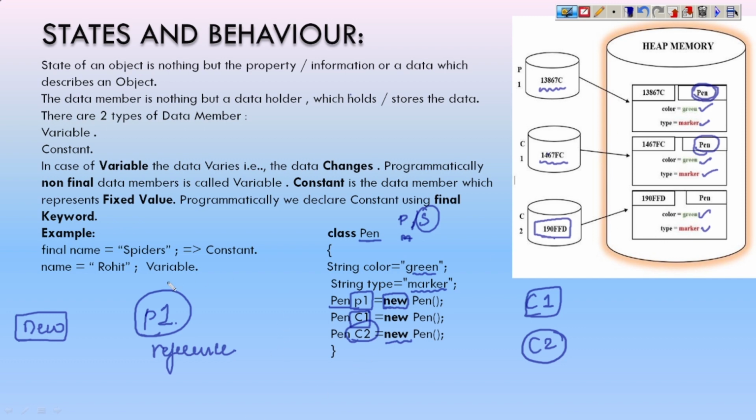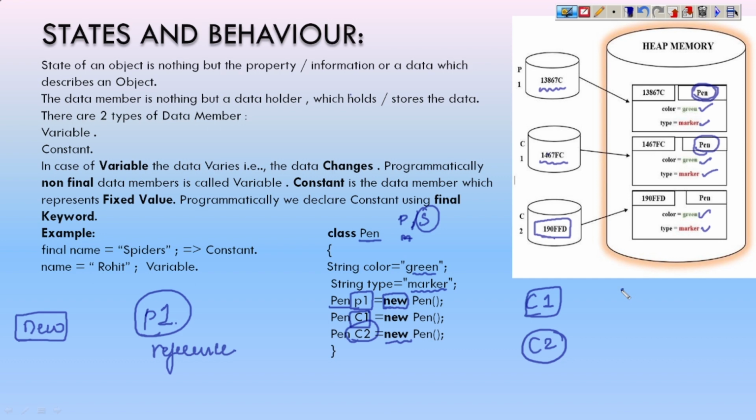So this is how you can create a new object. How are you going to create a new object? You give the name of the class, then the reference. A reference can be given anything of your choice. Then the new keyword, and the class name with two parentheses, and close. So this is how you are going to create one new object.